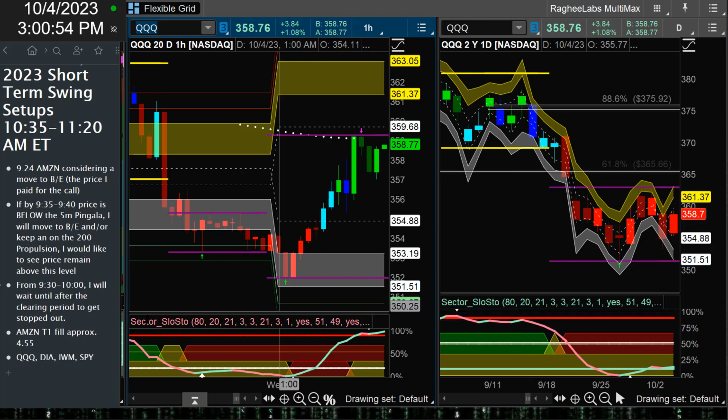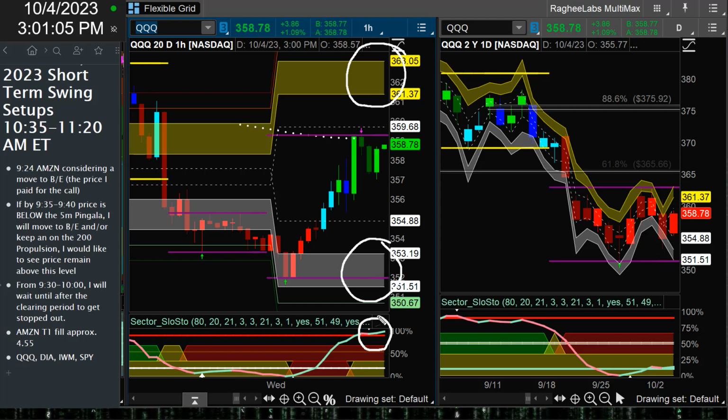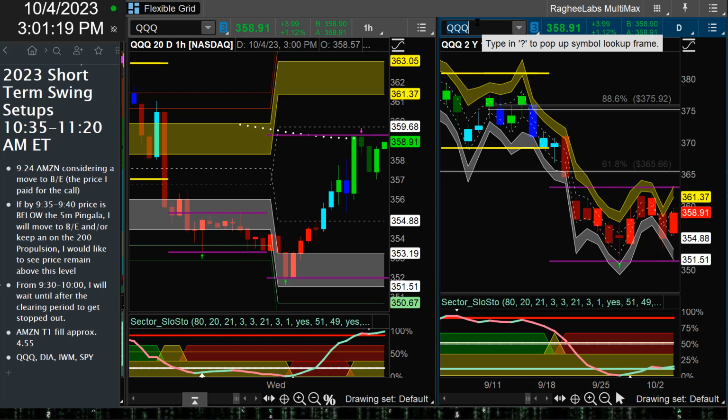The next thing we'll do is just acknowledge QQQ went neutral, and it is neutral also on the daily. Is there anything for me to do on the QQQ? The logical question is, Rob, what exactly are we looking for? When you're scanning like this, what are you looking for? Are we at either one of the daily price movement ranges? And what's the slow stochastic doing? Right, that's really it. I would say there's nothing standing out on QQQ.